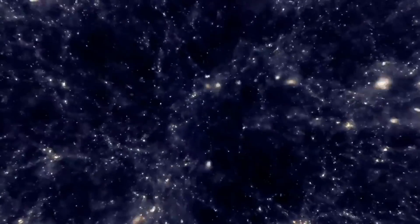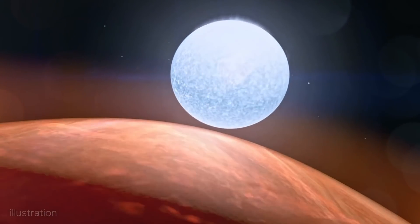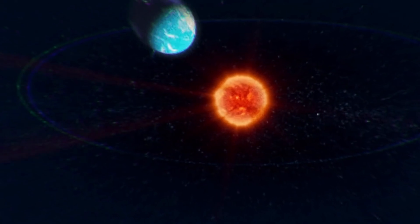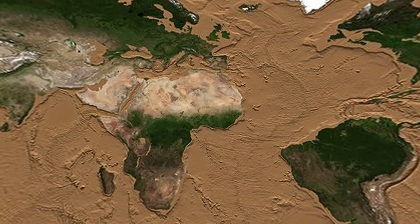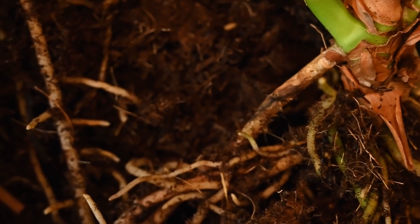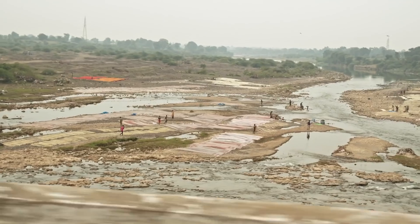For Earth to catch up to the diameter of its star, it has to be increased 108 times. But for now, let's leave the current gravity. The contents of the planet will stretch significantly — the seas will become shallow, and there won't be enough soil for plants to spread their roots. In such conditions, Earthers will quickly go on a diet.